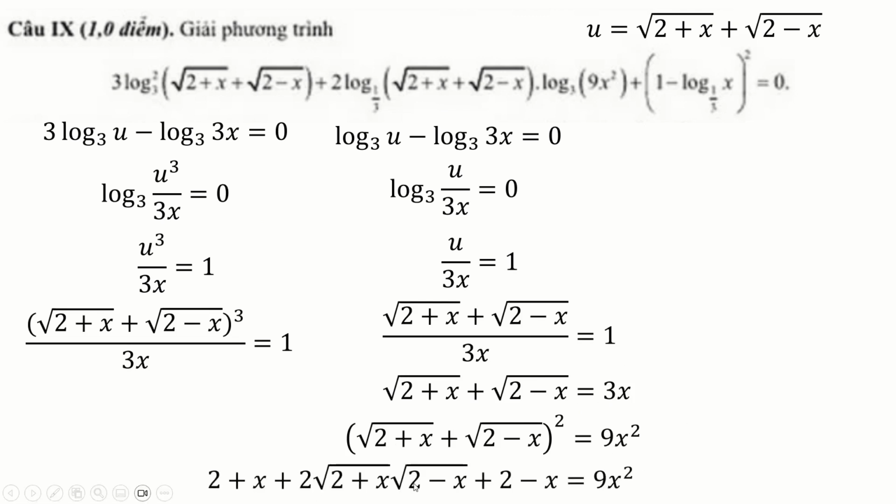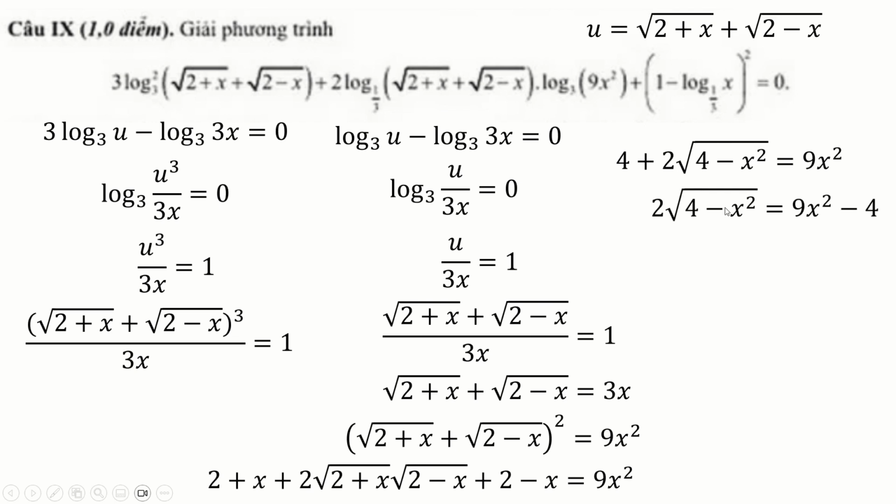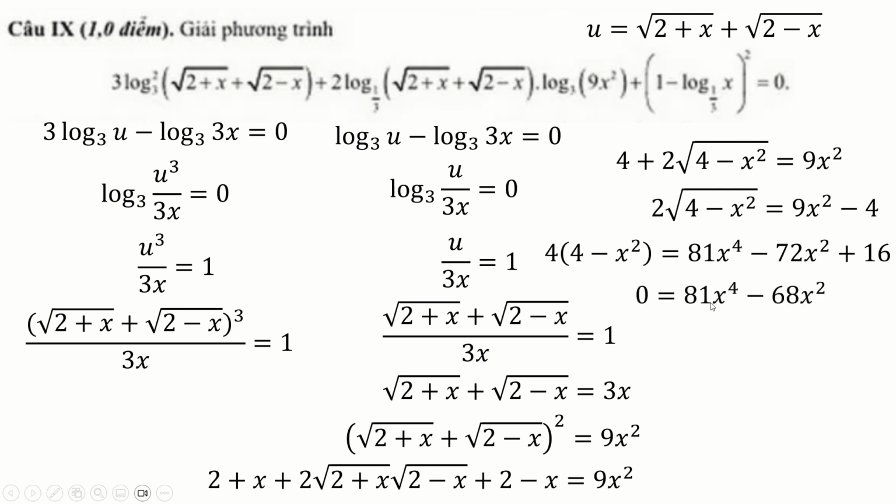Expand this bracket out, you get this. Combine these 2 thirds here, and then there's some cancelling here, which is nice. You get this. And then, of course, you can isolate this square root and square it again. 2 squared is 4. This square root squared is just itself. And then square this. Again, use brackets properly. You get all of this. Eventually tidy that up to this.